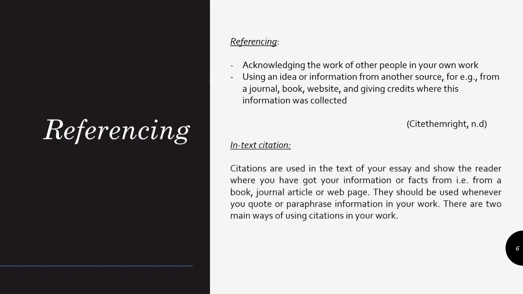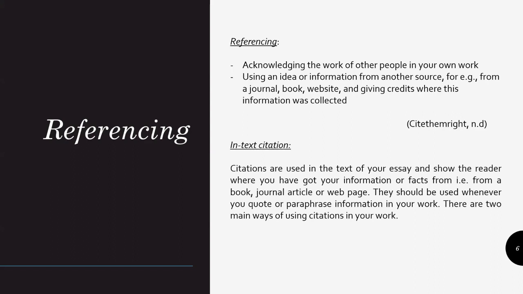So what are in-text citations? These are used in the text of your essay and show the reader where you have got your information or facts from, that is, either from a book, a journal article, or a web page. They should be used whenever you quote or paraphrase information in your work.